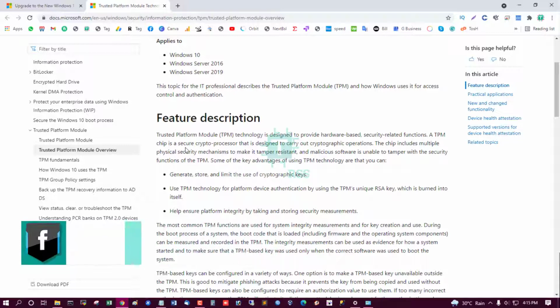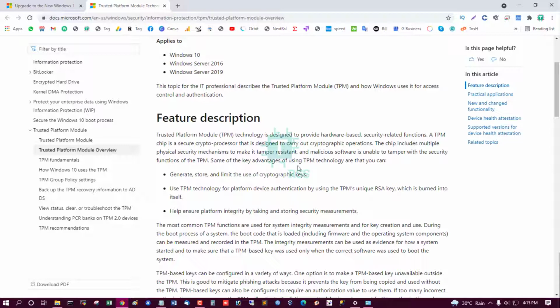A TPM chip is a secure crypto processor that is designed to carry out cryptographic operations. The chip includes multiple physical security mechanisms to make it tamper resistant, and malicious software is unable to tamper with the security functions of the TPM.